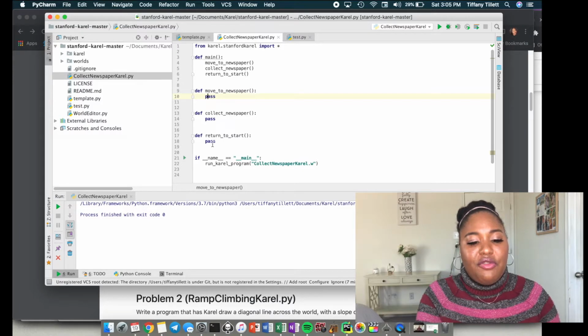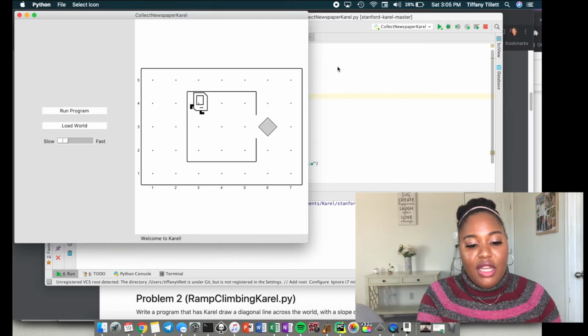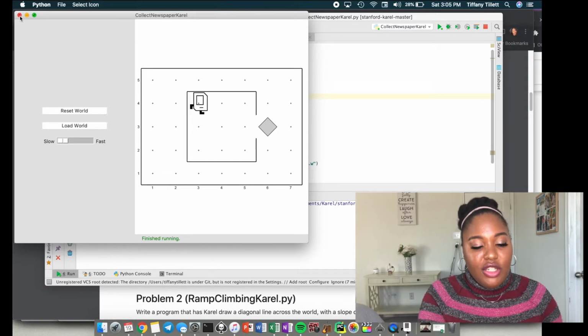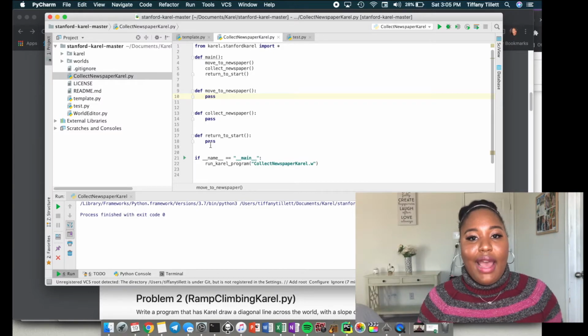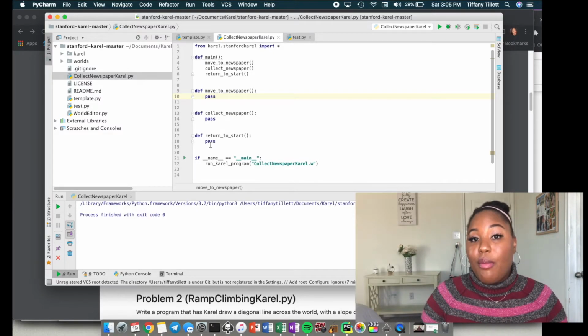There are other uses of pass, but in this case, we're just using it so that it thinks that we've implemented our functions, even though we haven't. So hopefully everybody's able to follow along so far. So what we're gonna do is we're gonna go ahead and run again, just to make sure. We run program, nothing happens, which is fine because all of our functions just say pass, but at least we know that we don't have any syntax errors or compilation errors.